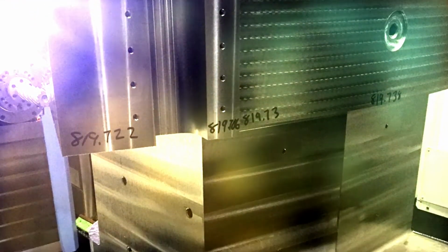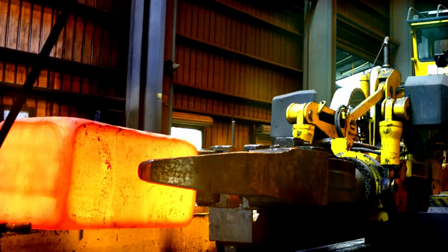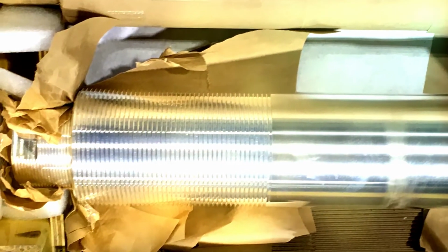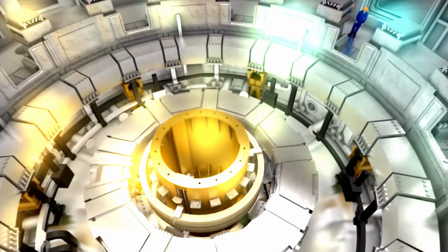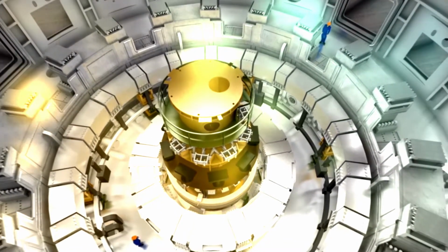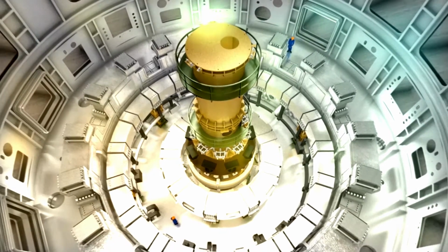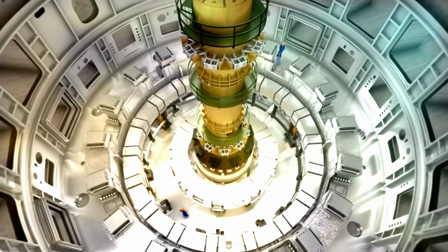The modules are then supported by a structural cage built to withstand tremendous force, the equivalent, in fact, of 2 space shuttles worth of thrust. Industries across the country are now building components for the support cage. One of the last components that gets assembled into ITER, this whole central solenoid, 50 plus feet tall, gets lowered down into the center of it and then connected into the systems that will provide power to the coil. It's a very tightly controlled process, and the tolerances are incredible. And that's the real challenge, is to make sure that when you do something for the first time, it works.